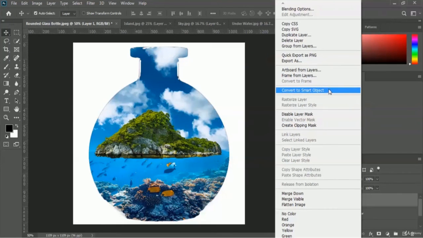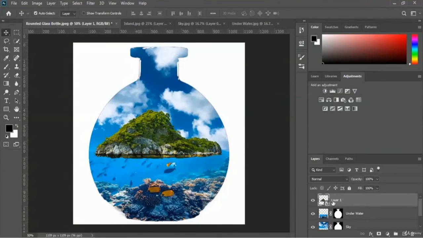So let me click convert to smart object, and I want to rename this layer, because this is my Iceland layer, so therefore I want to write Iceland.